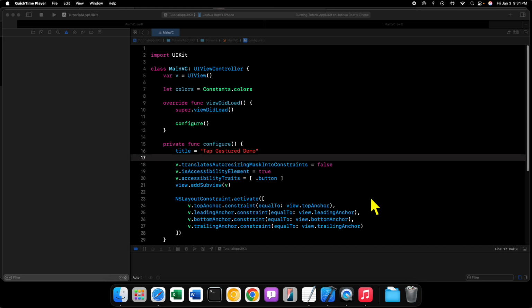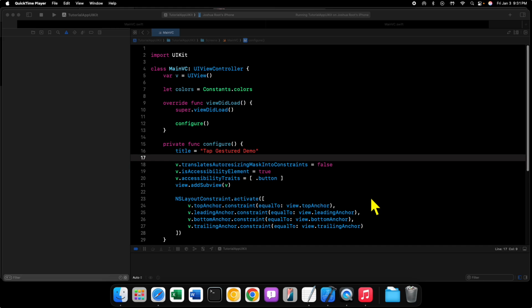Well, as the name suggests, a gesture recognizer is a type of object that allows us to specify custom gestures that we attach to other views so it can recognize those gestures and handle them appropriately.